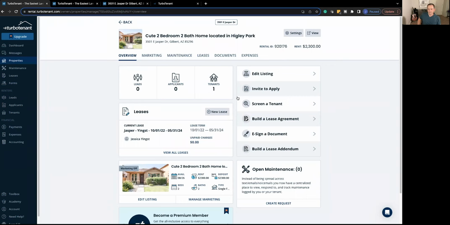Let's see here. Unlimited lease agreements. Well, okay. So the unlimited lease agreements, the other plans cost you $59 a lease. So if you had 5 units and you had to pay $59 each, whereas if you're on the premium, you don't have to pay that $59 fee. That's what that is, and so that could definitely save you some money.